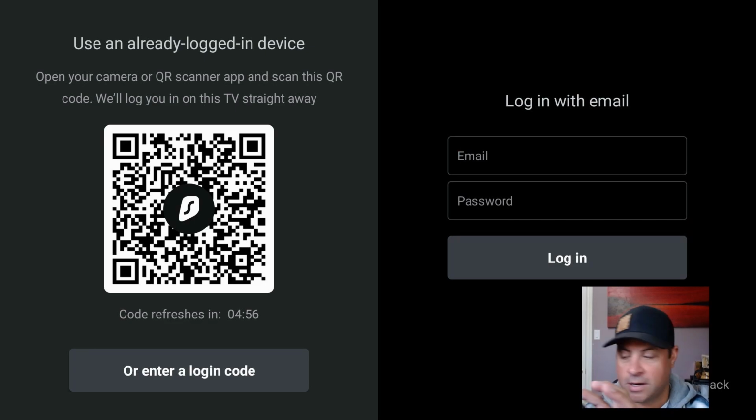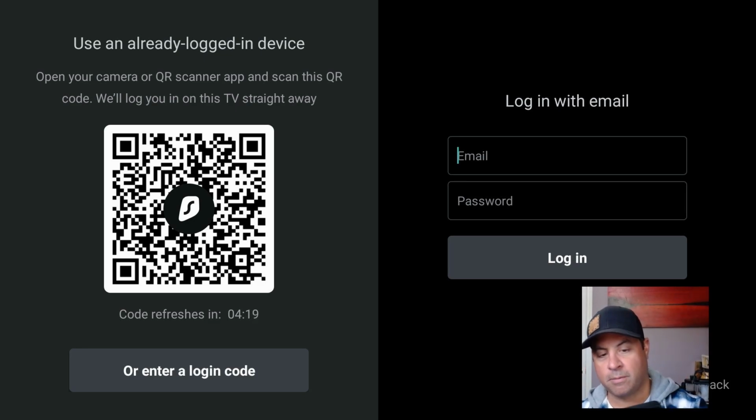I have Surfshark on my phone, and here we can enter a code. If you've logged in through Surfshark, down on the bottom right we have settings and then my account, and it says here login code right at the top. Click on it, use the code.